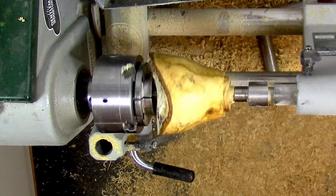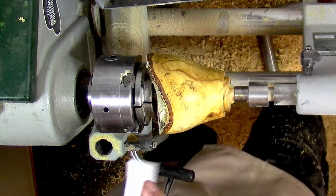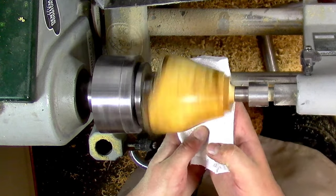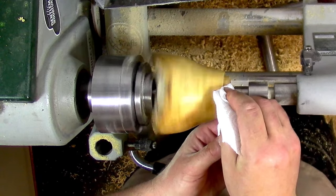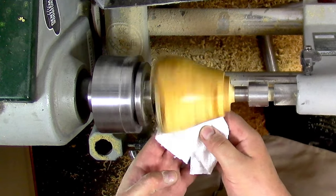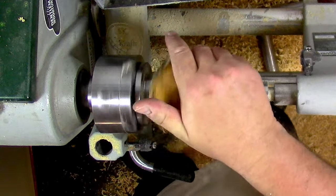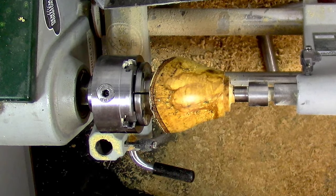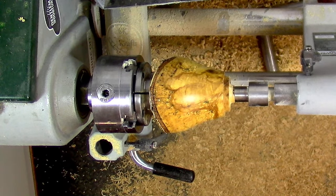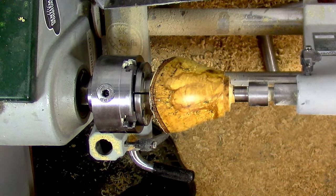Right, so let's just get a bit of towel and buff that off. Oh, that's nice and smooth, actually. Smooth as a baby's bum, that is. Right, so we want our tissue to come off clean, as always. Then we know we're ready to put our final finish over it. There you go, nice and clean tissue. That's nice and smooth. So we're going to put our finish over that. Let's put Chestnut microcrystalline wax over the top of that, because hopefully we won't get so many fingerprints all over it. And that'll burn really well if we have to chuck it on the fire.